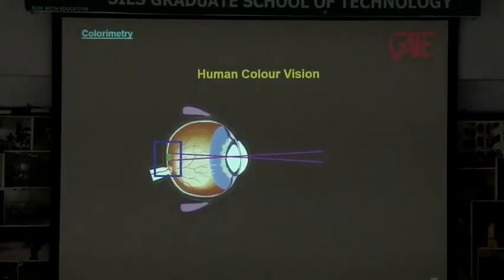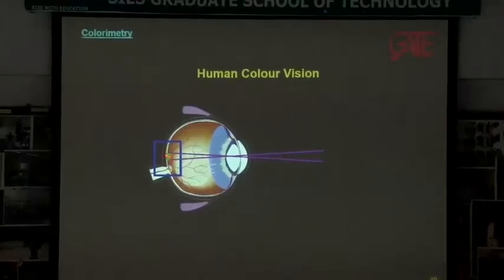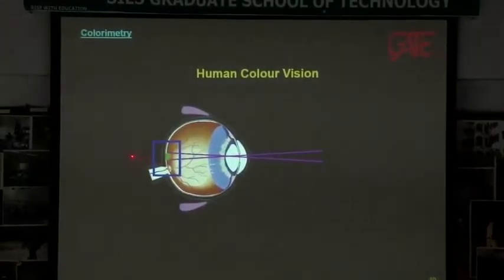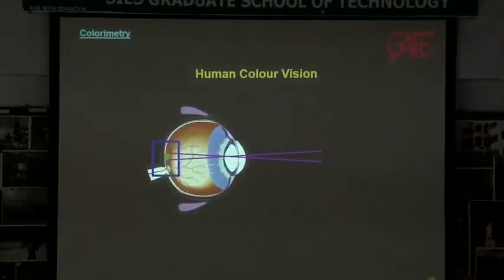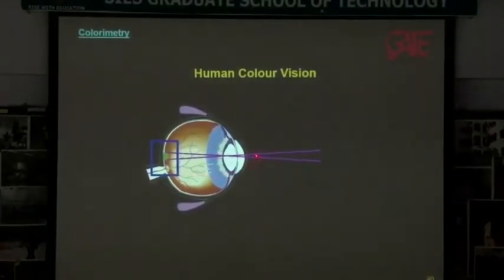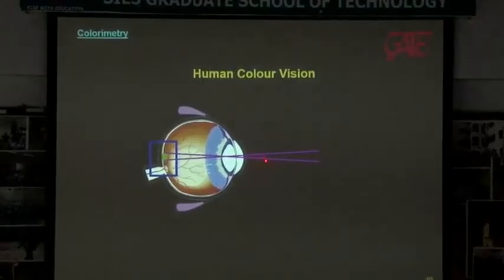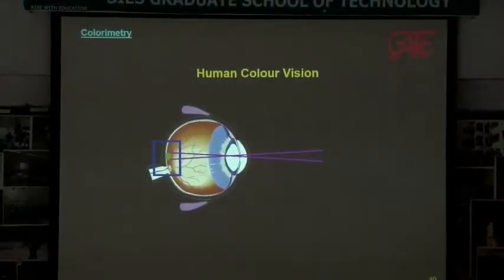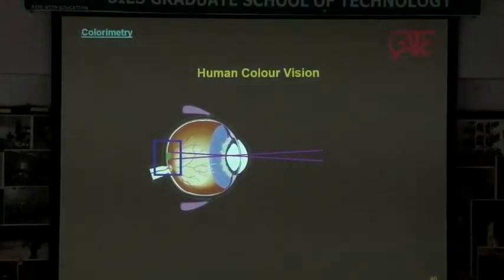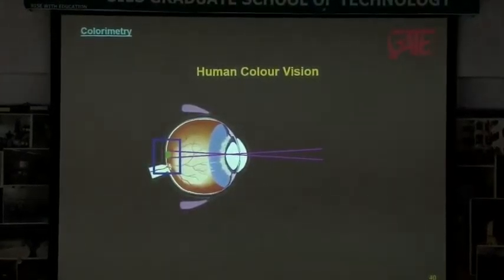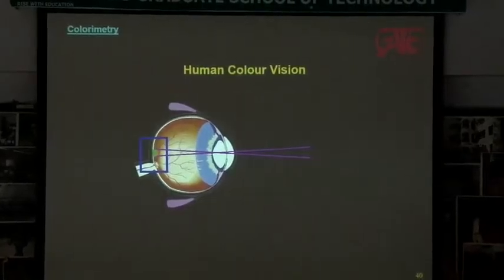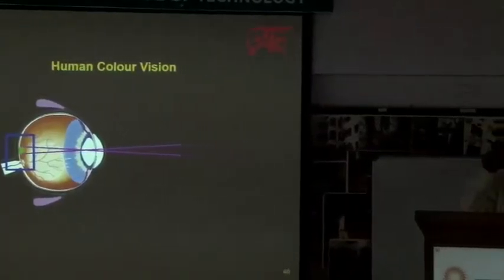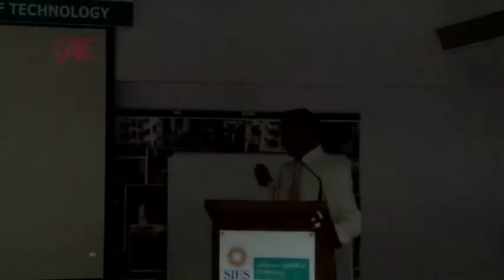The color sensitive cones have maximum concentration in the center here, and if you see something at a short distance, the angle here is 2 degree in the pupil. Therefore sometimes in printing we judge the colors closely, so we use 2 degree setting in the colorimeter. There is a setting 2 degree or 10 degree.